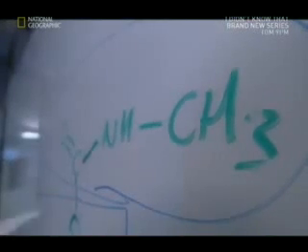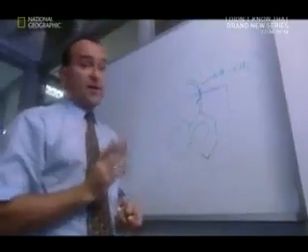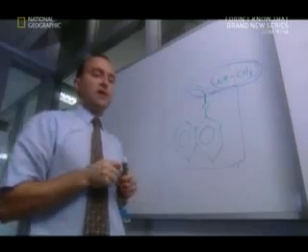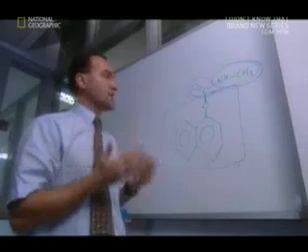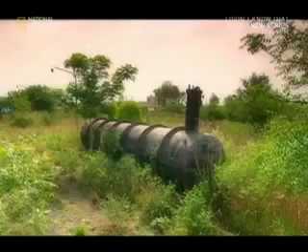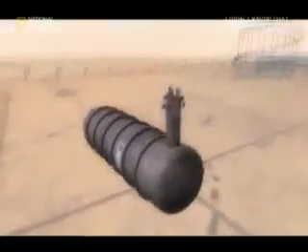The next step in the process is to put this group on. You could do that in a number of ways. You could add on this bit and then that bit, but Union Carbide chose to do it in one go, a single reaction. Now that's cheaper and potentially a lot cleaner, so it has some advantages. The downside is that the chemical we need to do that is methyl isocyanate, which is extremely dangerous.